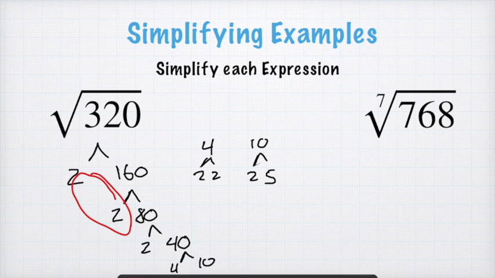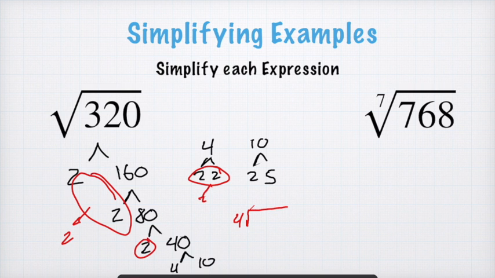Here's one pair. Here's 2 pairs. So what's going to end up happening, we can pull out 2 pairs of them. When we pull them out, we're just going to multiply them together, so we have a 2. So this becomes a 2 on the outside. This becomes a 2 on the outside. So we're going to end up with 2 times 2, which is 4. And everything else that couldn't be pulled out, we had to plug straight back.